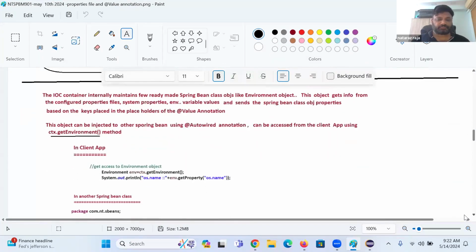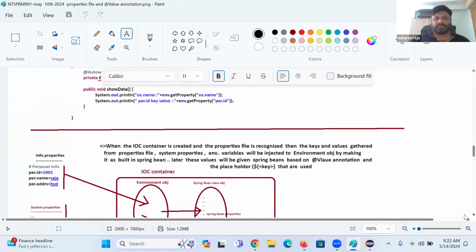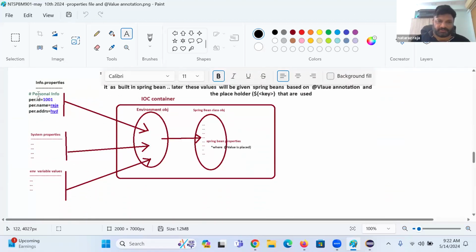Yes, see guys, property file content came into the environment object. System properties came into the environment object. Environment variable values came into the environment object.